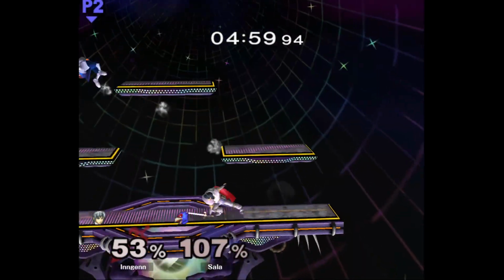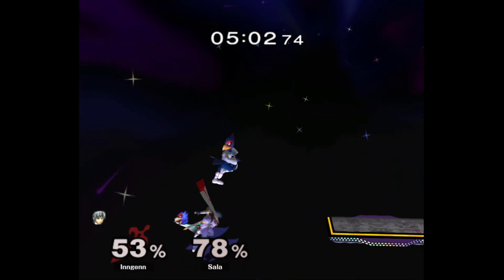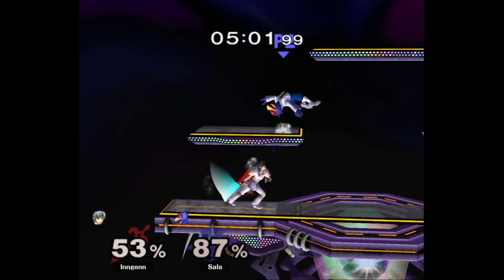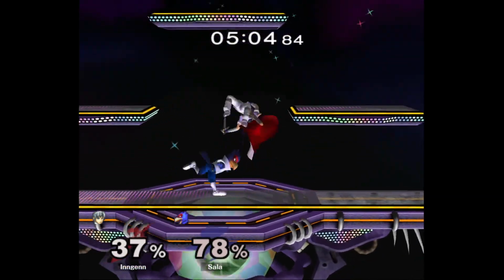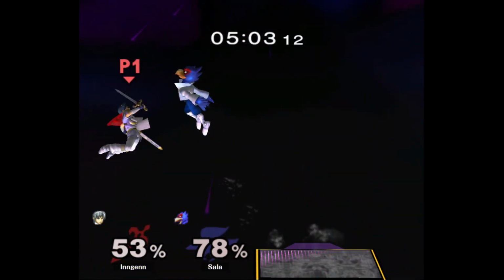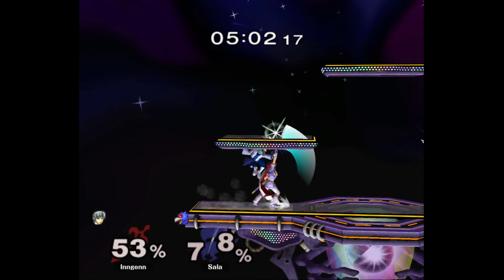And look at how bad it went just because of that one mistake, right? This is how Marth players win. No skill at all. I'm calling you out, Marth players, right here, right now. You have no skill. You're just waiting for this poor Falco who just wants to combo. He just wants to play melee and do cool stuff. But no, I'm gonna just throw out a bunch of aerials and up tilts.